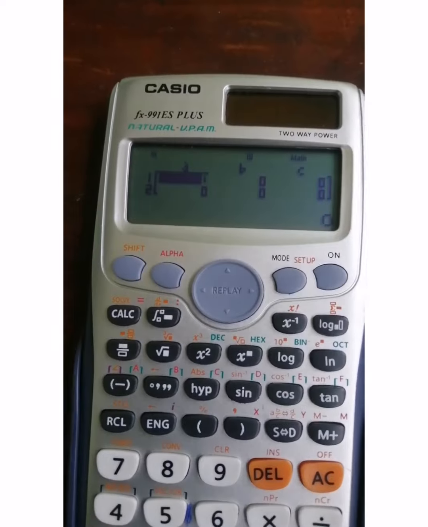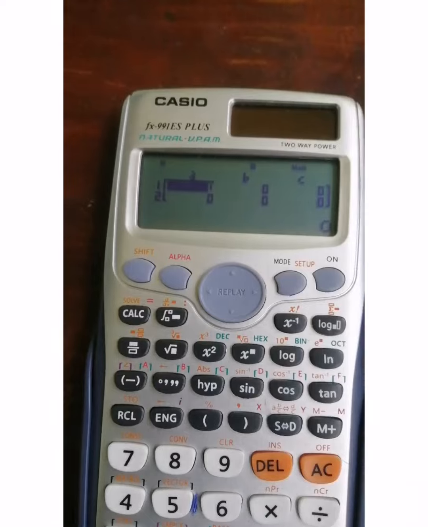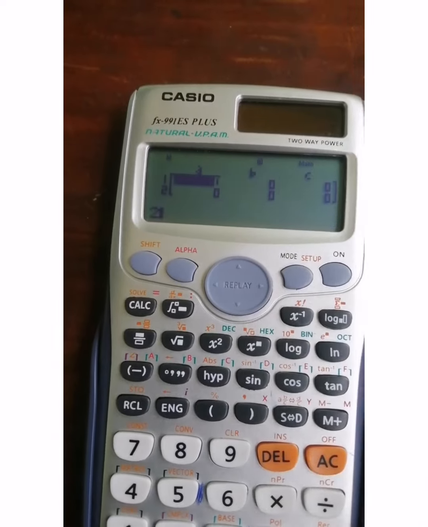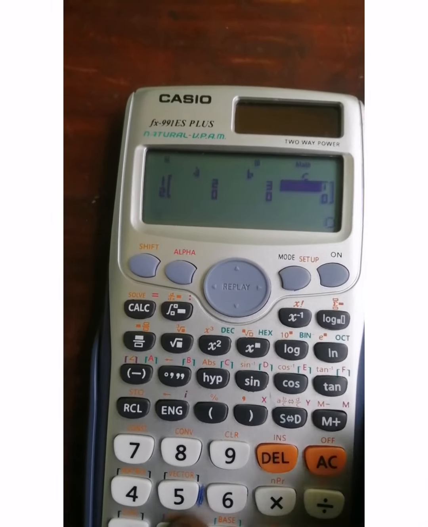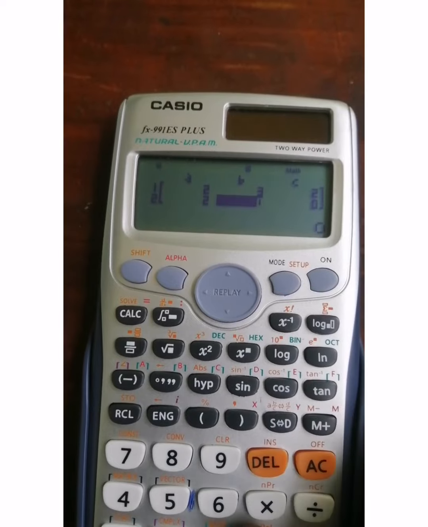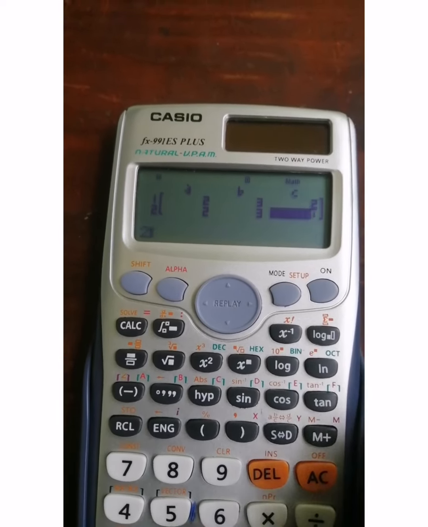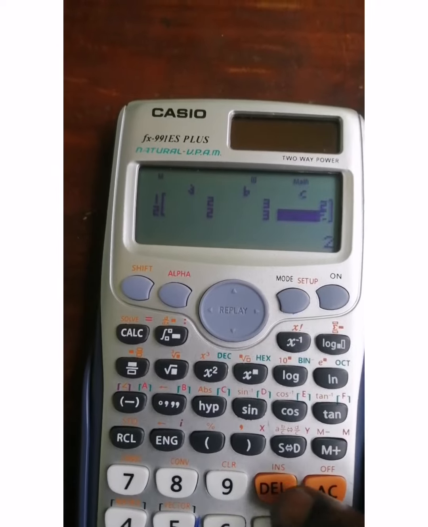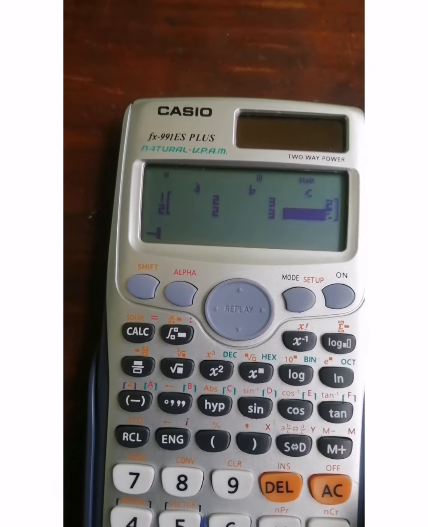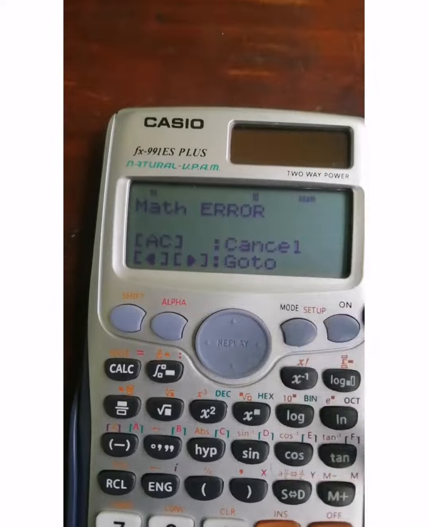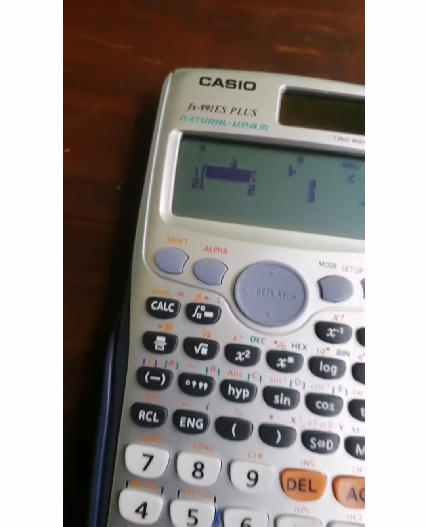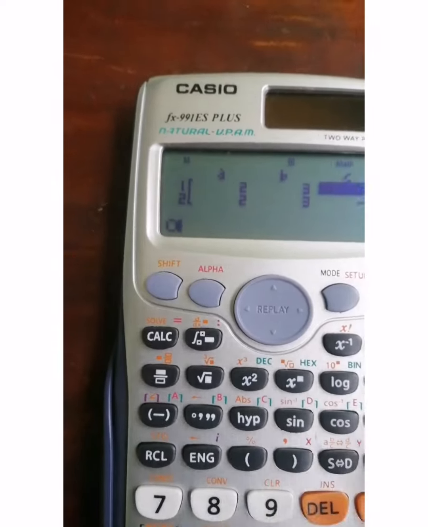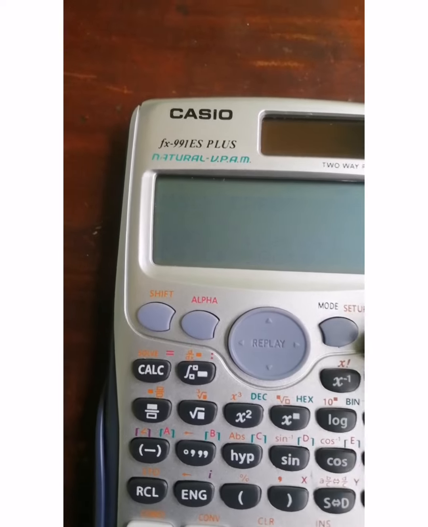Maybe they'll give you 2 equations to solve simultaneously. So I have 2, 3 and 4, and here I had 3, 4, 1 and 1. When I press, it's a math error, because of the values I used, maybe I didn't use it correctly. With -3 it's still a math error because of the values I'm using. Let me change it. Actually, it's still a math error.